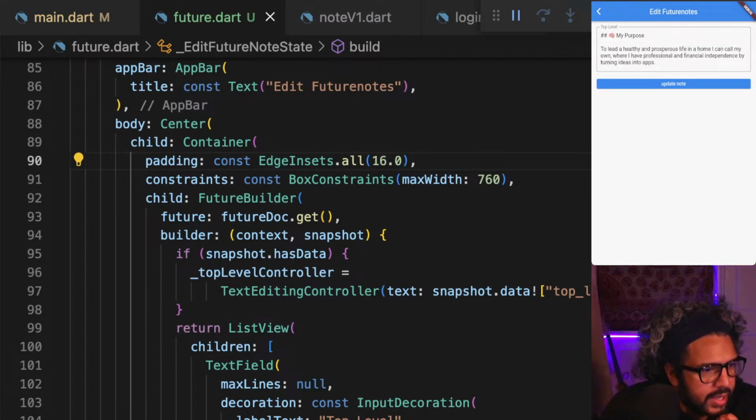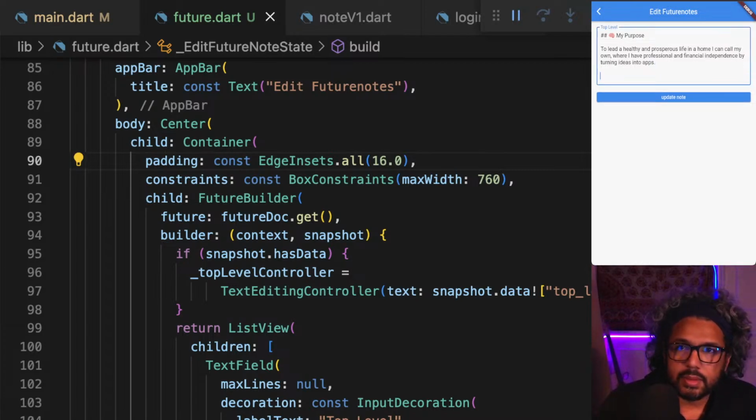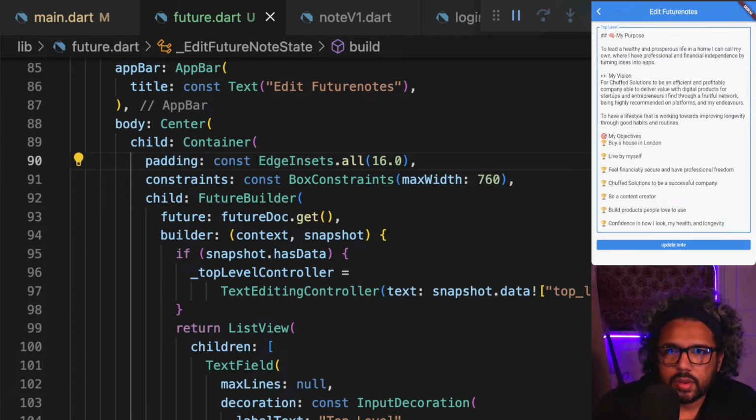Okay. So I can come in here and it's up to objectives, and I put a very clear line in there as well, just to make that very clear. Let's pop that in there.